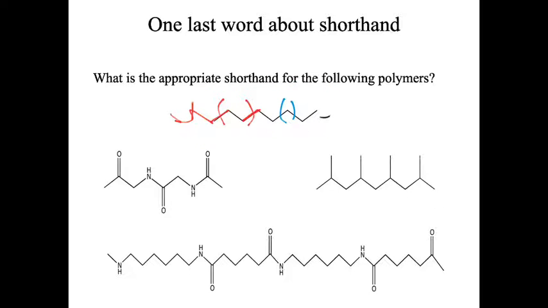All those other letters are bothering me, so I'm going to erase all that. If I now wanted to represent how many times it was repeated, all I'd have to do is specify in the lower right-hand corner, like we do with, say, water. How do I know that's water? I need a 2 in the lower right-hand corner to say there's 2 hydrogens. How many times do I want the polymer to repeat? Well, if it's 1,000 times, there we go. And I'm now representing how many times that thing repeats out. Does that make sense?